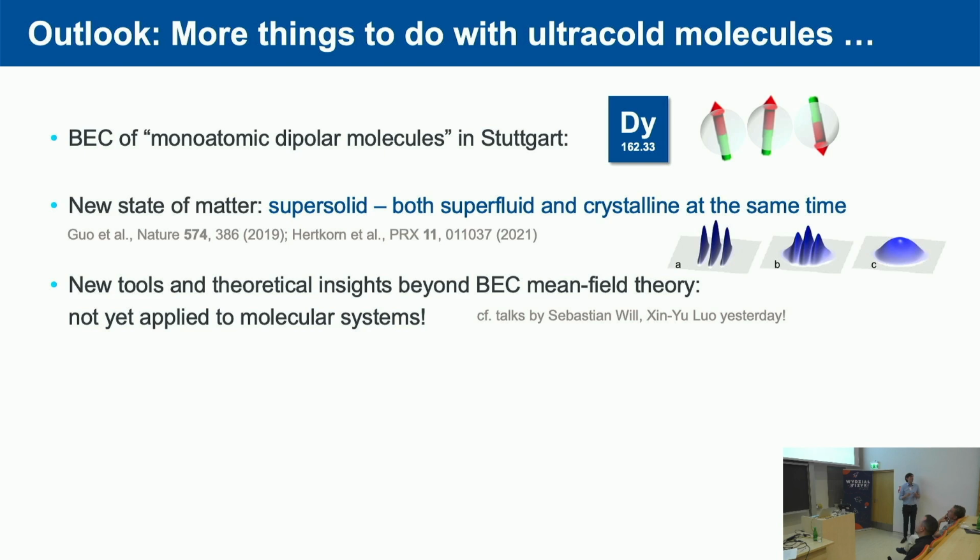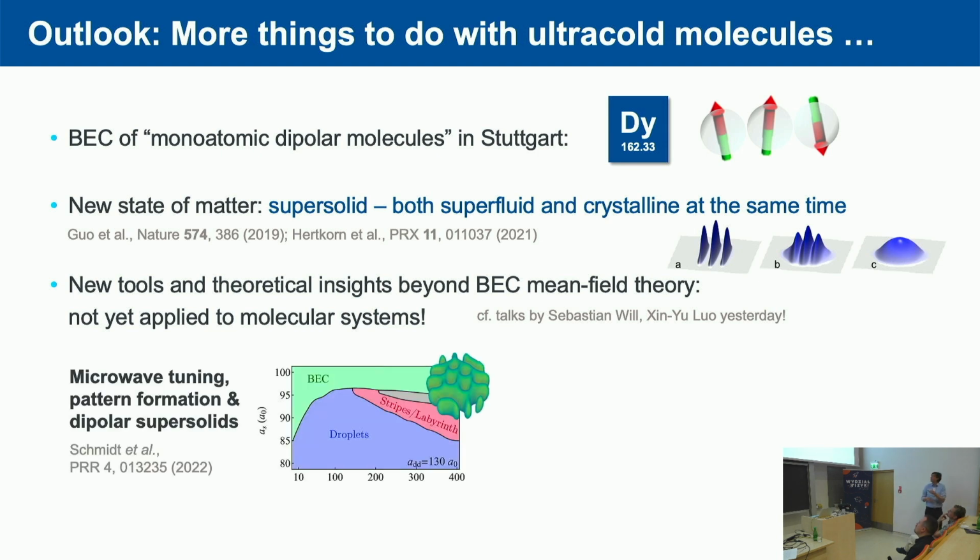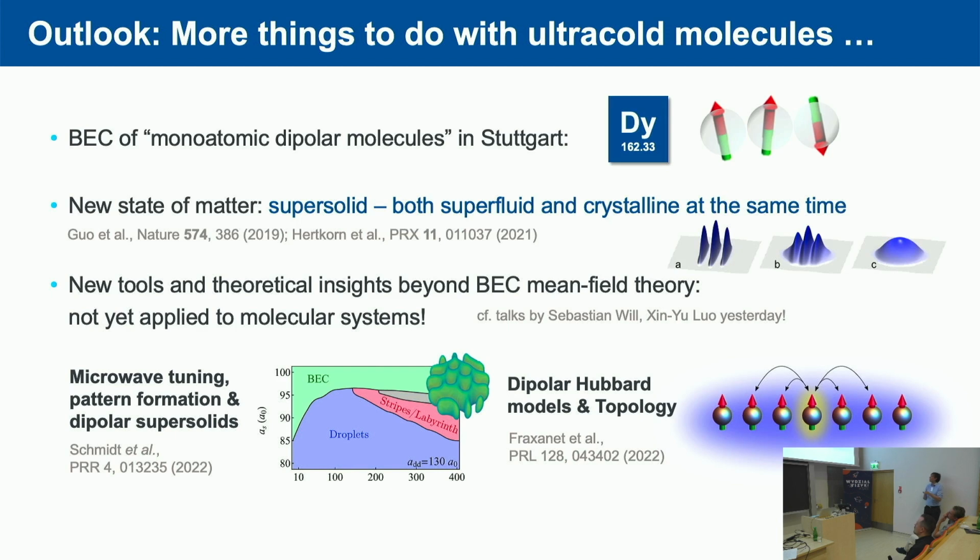And this can be applied directly to the real molecules that we've heard about, for example, yesterday. We've tried to do this on the theory side already a little bit. You've seen this plot already yesterday. There are these weird states where a normal BEC turns into these weird patterns, and so on, and we've calculated that this is very, very feasible once there is a molecular BEC. So very strong motivation to realize this. And also, if you load these molecules into lattices, we've also heard about this yesterday, there are also very reasonable parameters to realize all of this with these laser-cooled molecules.